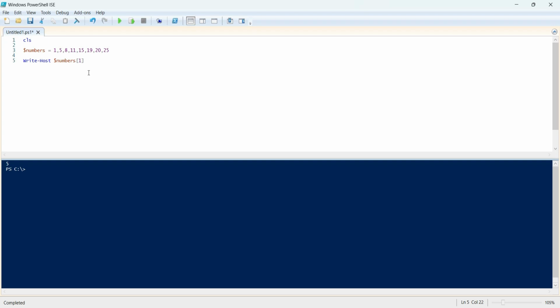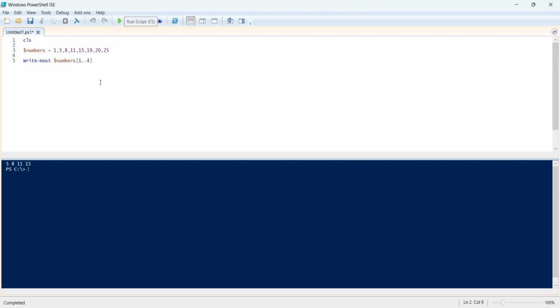Now you can also use a double dot and then a number to access part of an array. In this case, you would like to access from the second value to the fifth value. So 1..4, because it's based on a 0 index, gives the second value to the fifth value.